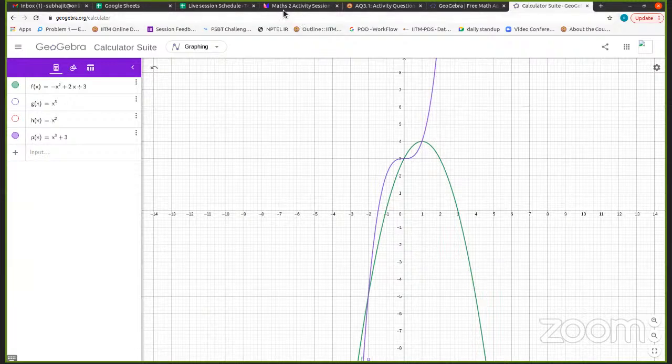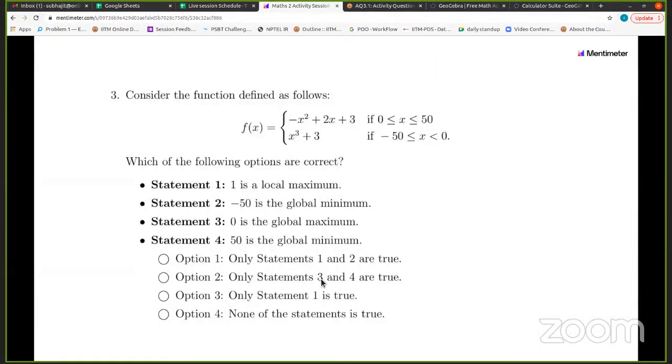I had a doubt in activity question 3.2. It's regarding global maximum and local maximum. What is the doubt? Can you tell me? There is a function given over here, f of x is equal to x by n plus n by x. And it's told that n is both a local minima as well as a global minima. Sir, can you explain how it is possible that n is both a local and a global minimum?